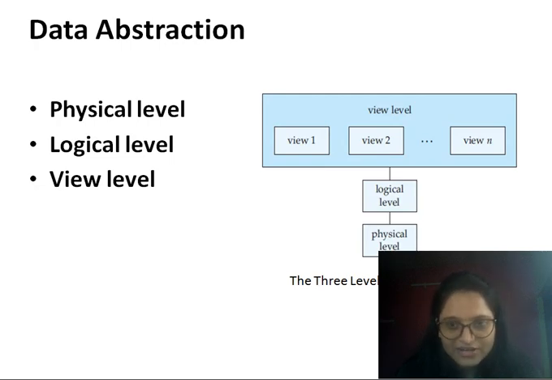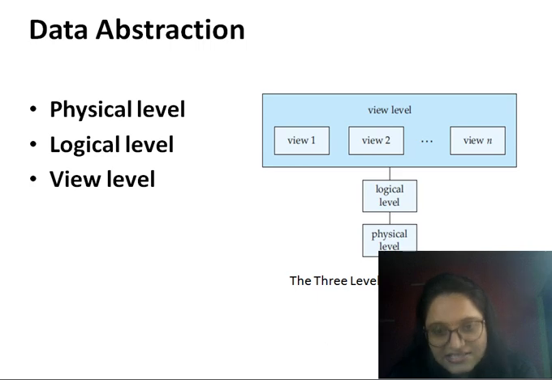First is data abstraction. The database designer is concerned with retrieving data from the database easily, right? To perform this retrieval operation on data, the database designer uses complex data structures in programming. But the user of your database system is not a computer-trained person.